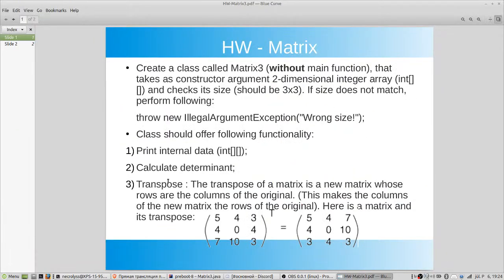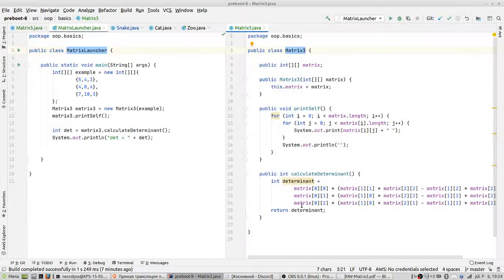Now, let this transpose function remain your homework. You will need to create one more function here. This will change the state of this array, so you do not need an additional matrix to store it.